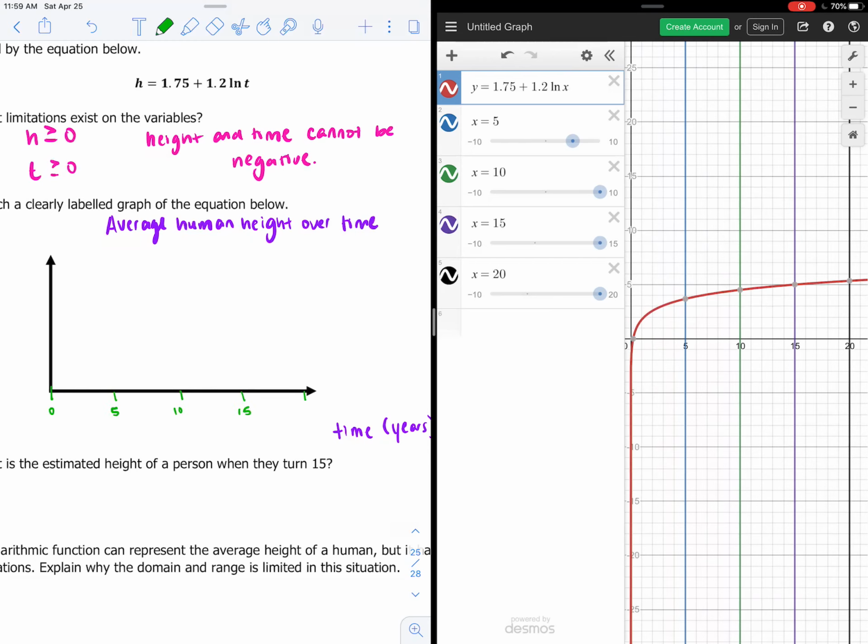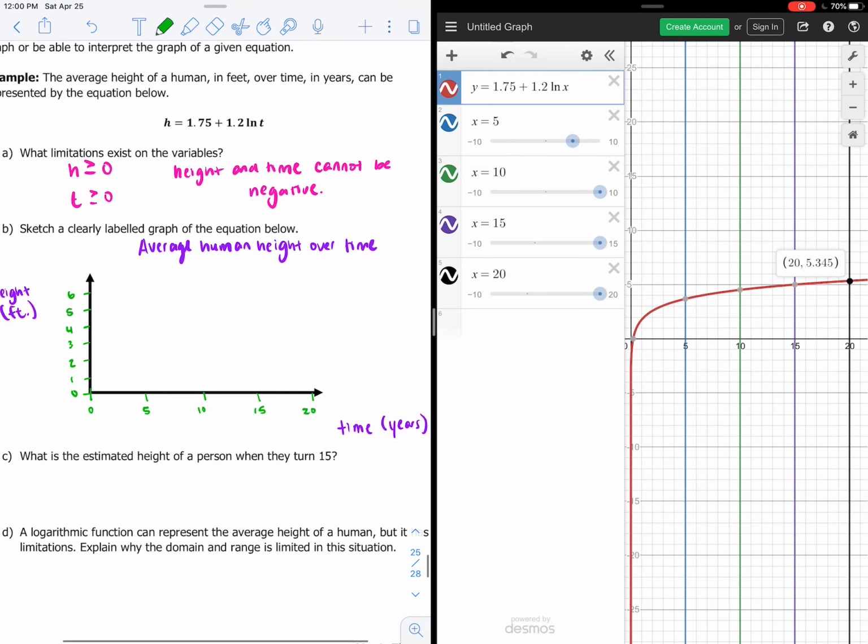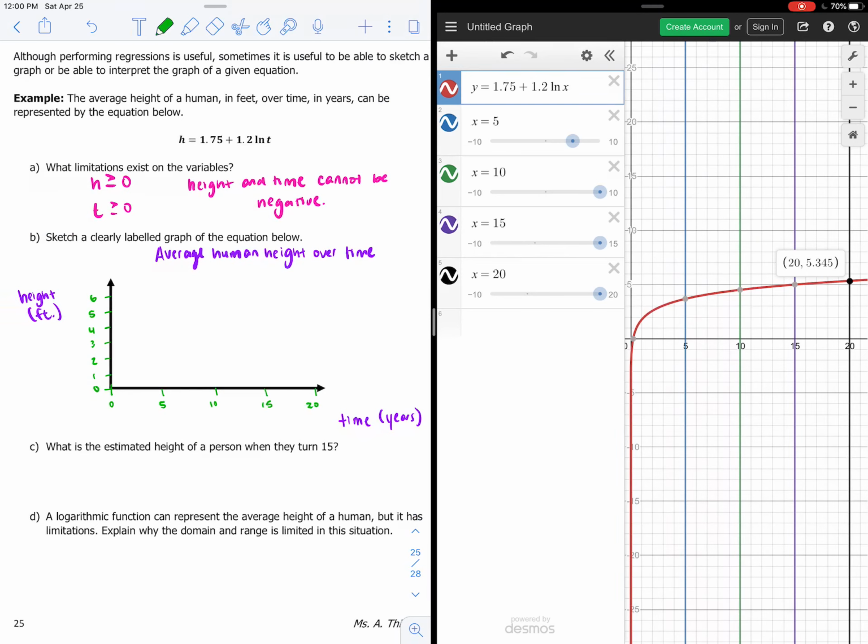Okay, and if I'm looking, my largest height in that range goes up to 5.3. So as long as I get over 5 on my y-axis, life will be good. So I have 1, 2, 3, 4, 5, 6. And that should give me enough there. So 0, 1, 2, 3, 4, 5, 6. Perfect.